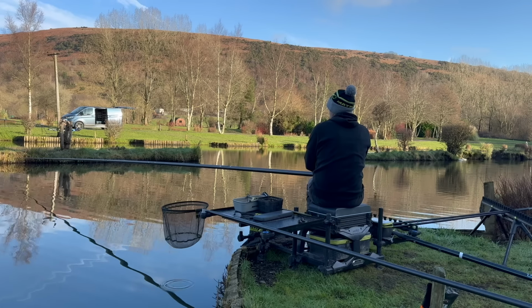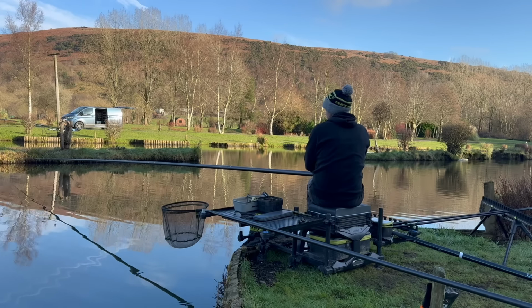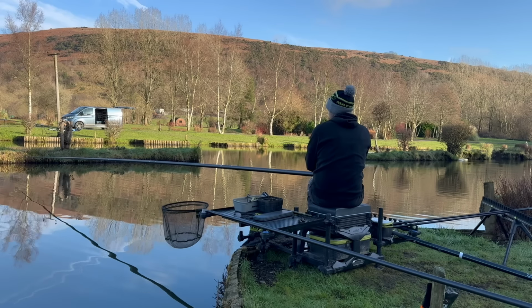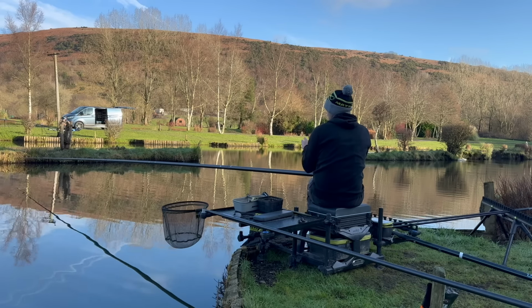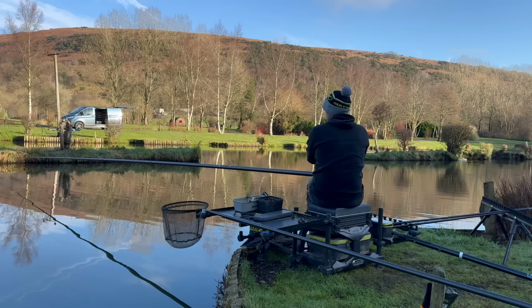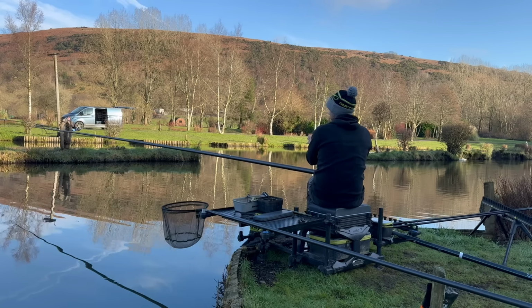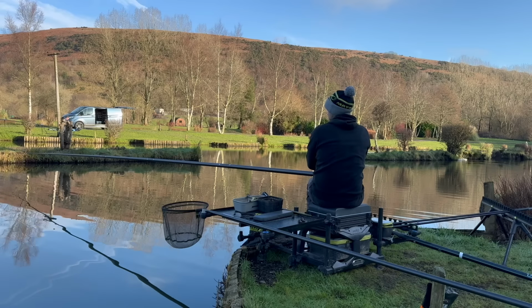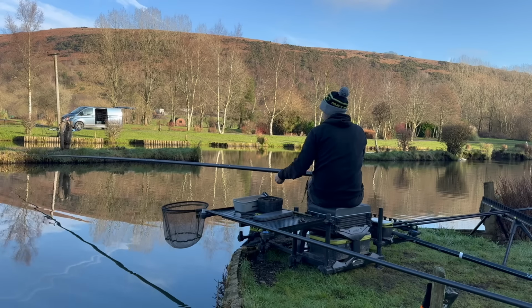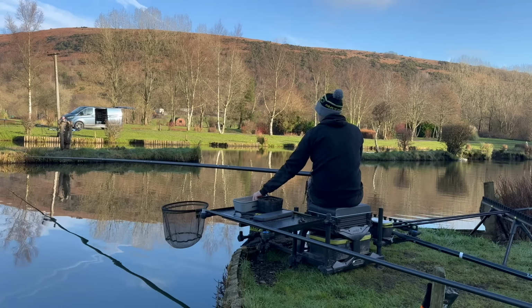So what I'm going to do, I'll keep on fishing. I might start another line, see if I can pinch some dead maggots off John, and just mix up a little bit of wet groundbait, a few dead maggots, and just pot a line off to my right, and see if potting a little bit of groundbait with a few dead maggots is better than this loose feeding line. So that's probably what's going to be my next move. But we haven't got ages left.